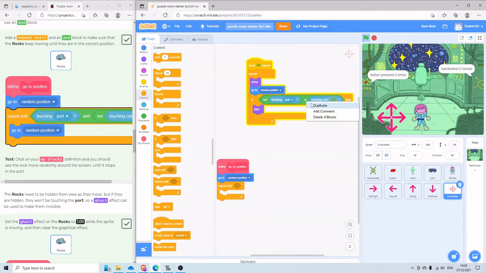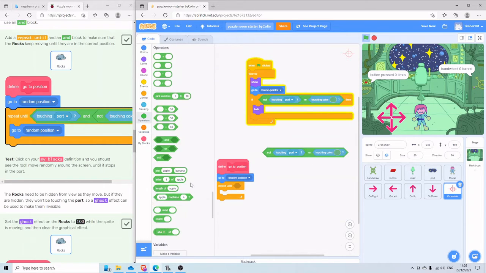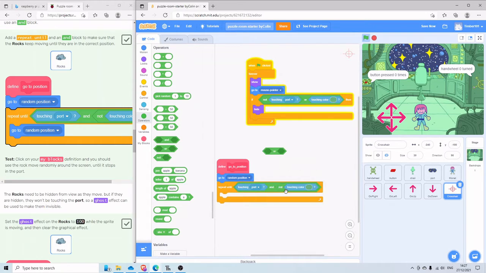I'm just going to duplicate that a little bit there, and I want an and conditional operator here. We want touching port, so I can just drag that out of there and pop that in there. And if I move this touching color into there and then grab that one out of there and pop that in there, then that's how I've built the code up that we need to make sure that the rock, and I put this code on the crosshair, and I haven't brought a rock in.